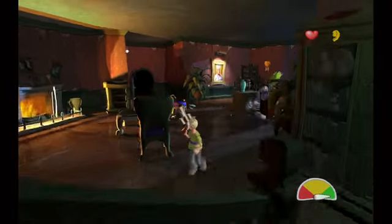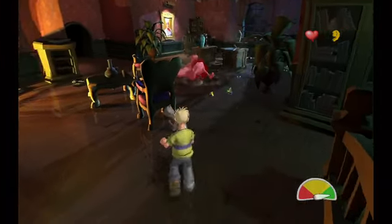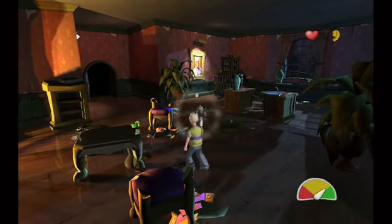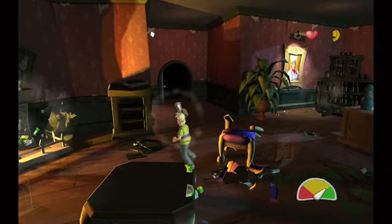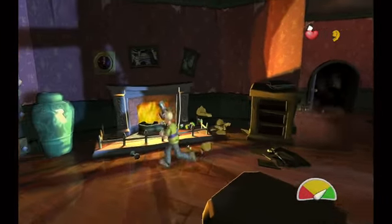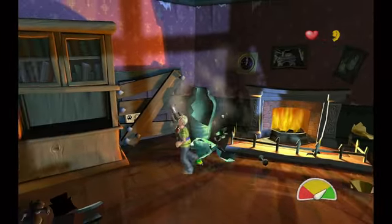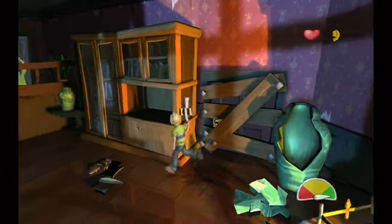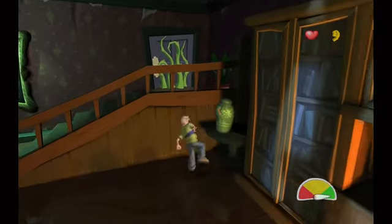So this beast has a terror radius. How very Dead by Daylight of them. This is a joke, by the way. I know that amongst everything else, this game came out years before Dead by Daylight. Yeah, this door's boarded up. Do you think maybe this goes back to the kitchen, but it's like, oh yeah, well, we didn't want that to be the way you go.